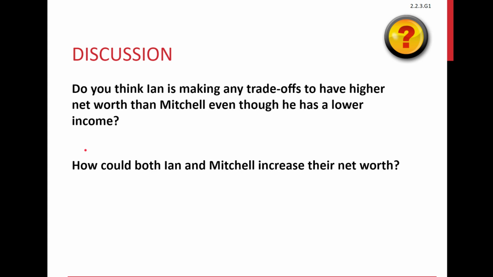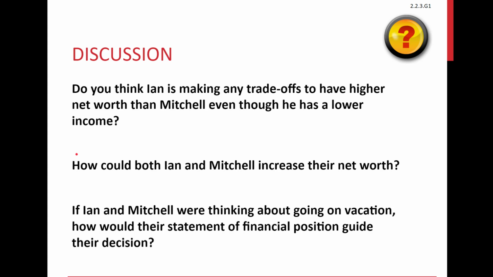How could both Ian and Mitchell increase their net worth? Again, the way that you increase your net worth is you increase your assets or decrease your liabilities. If Ian and Mitchell were thinking about going on vacation, how would their statement of financial position guide their decision? If their net worth is not where they want it to be, they might choose to go on a vacation that is worth less money, or they might choose to hold off on a vacation and save up for it so that they don't have to go into debt.